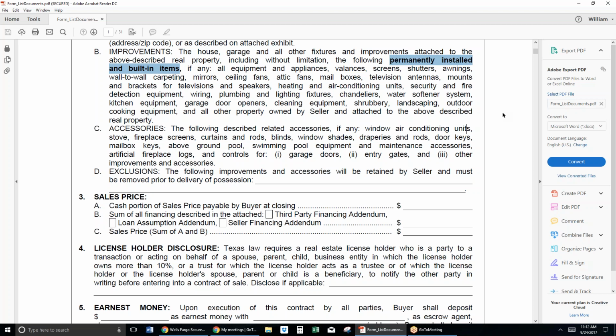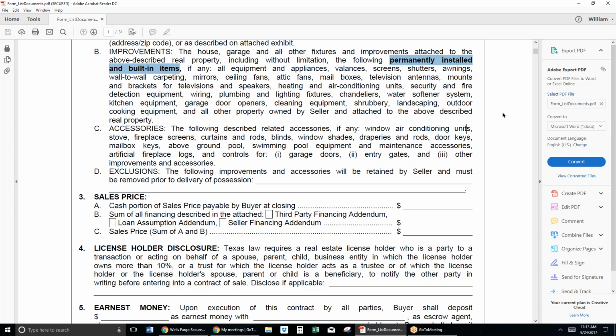However, in a higher end home, a lot of times a refrigerator will be put into a set of cabinets, and then those cabinets will have a nice piece of molding that goes around it. So basically, you can't just slide the fridge in and out. The only way to get it out would be to remove that molding. Usually the doors will match the cabinetry. That would be an example of a personal property item that has now become permanently installed and built in. That would be a part of the sale.